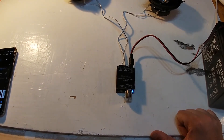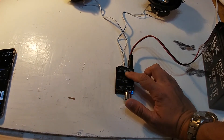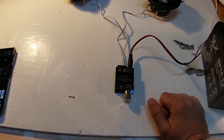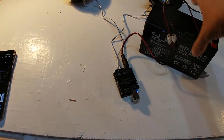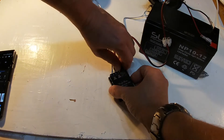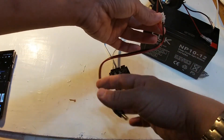It goes all the way down to 12 volts, so you could possibly run this off a USB power bank. It's a good little amplifier — I had it running for about an hour earlier and it didn't really generate that much heat. Battery life depends on the capacity of your battery; I've been testing with a 10-amp battery and it's held up okay. It's a nice, sturdy amp that feels well built with good connections.